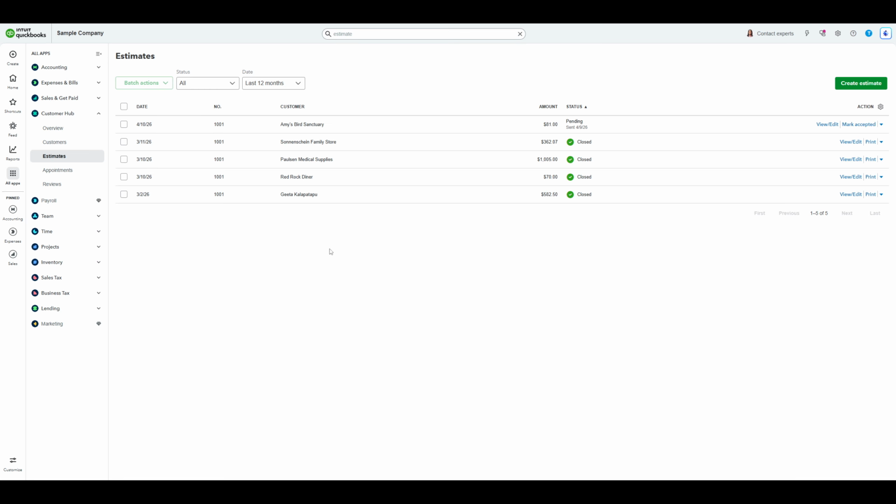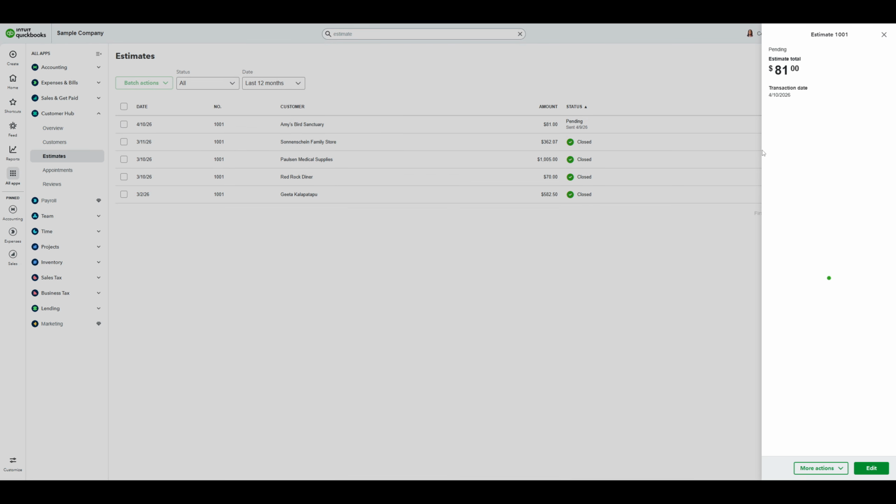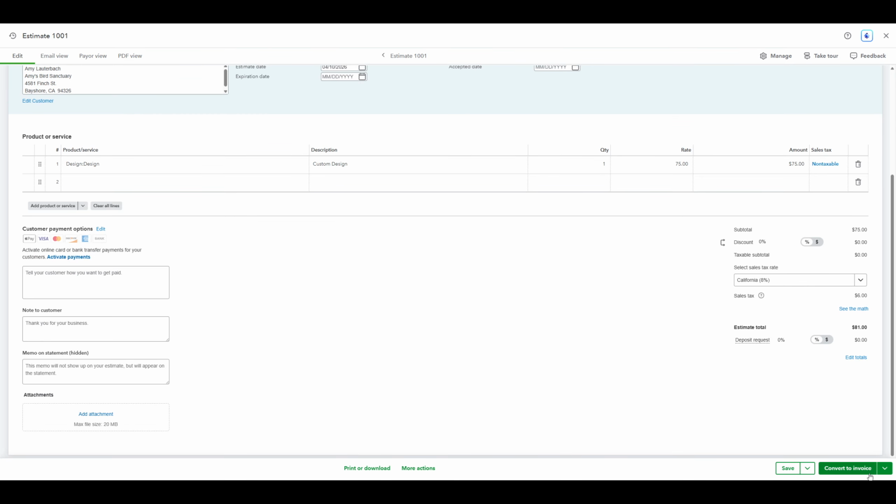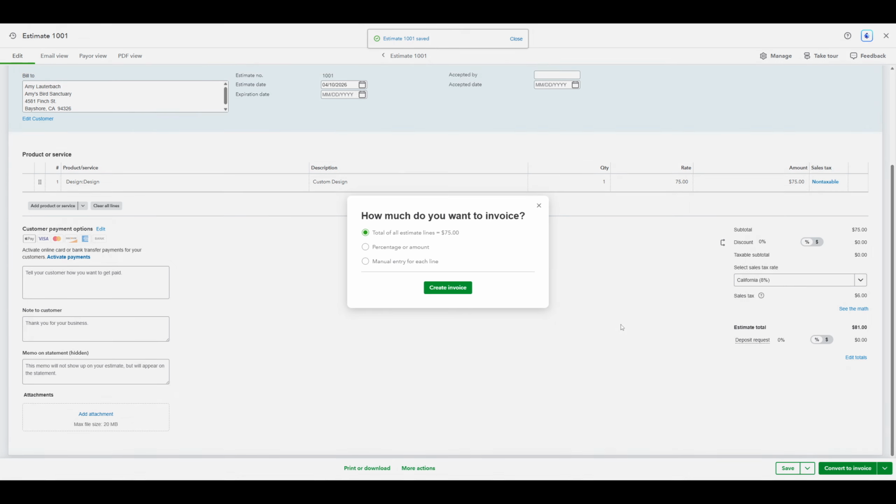At the top, click Create Invoice. QuickBooks will ask how you want to invoice this phase. You can choose a percentage of the total, a fixed dollar amount, or custom amounts per line item. Percentage is great for standard milestones like 25% upfront, 50% at halfway, and so on. Fixed amount works well when you've hit a dollar-based milestone, such as a $1,000 kickoff payment.